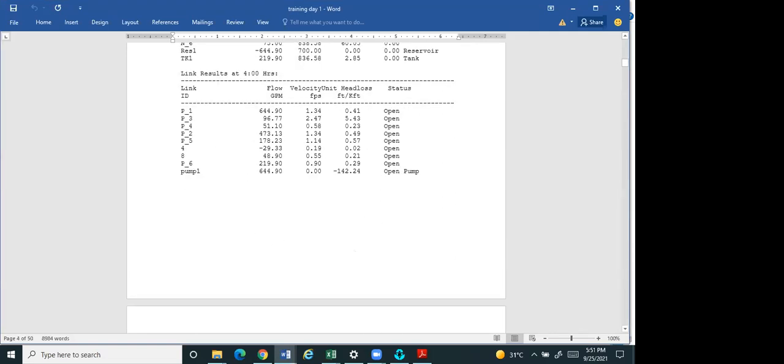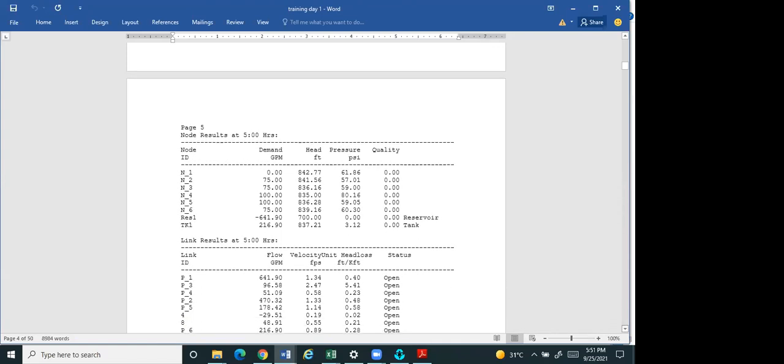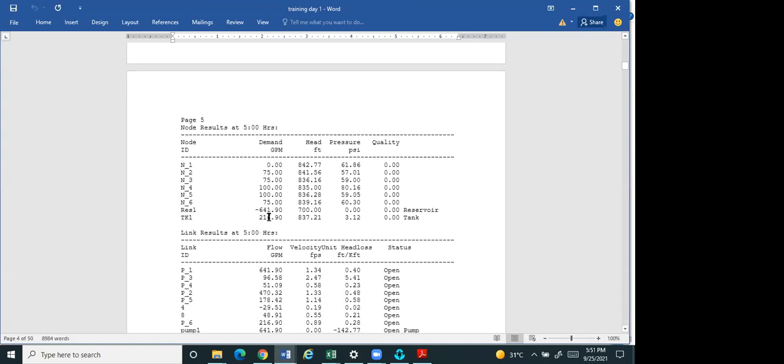Okay. At some other point, at the 5th hour, the demand at the tank is 216. So this is the volume of the tank somehow. Then the volume is not varying based on the water level. And this is reflected in the head. So just like you have a reservoir, the major parameter of a reservoir is the head. The tank also is giving you the head of water in the reservoir. So with that, you can know when to start filling the tank. That's what this means. So to study the report, I think it's something I will leave to us. We can have our time.